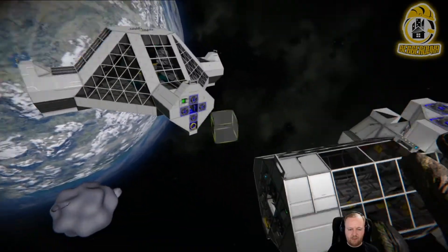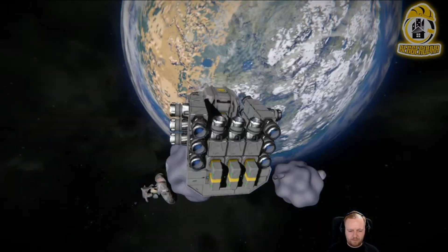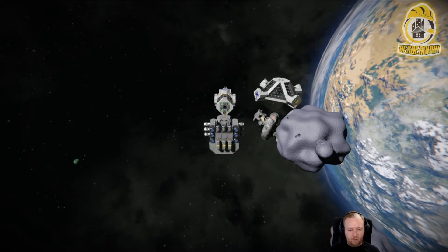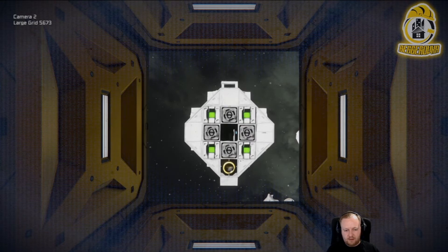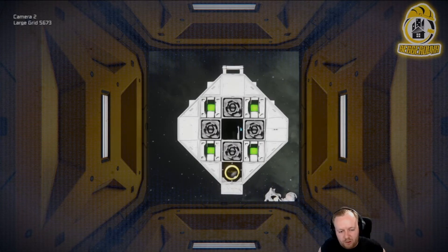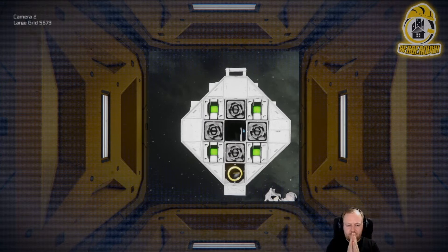Over here, there's a main module. The mission is that we dock this corridor to this interface by using the Mule over here. The Mule MK1 comes with an inside camera for the correct alignment to the mergers of the opposite module. At first, you have to go to the module, and in the moment when the mergers of the Mule are colored yellow, you have to throttle back a little bit and then the module will come slightly to you.